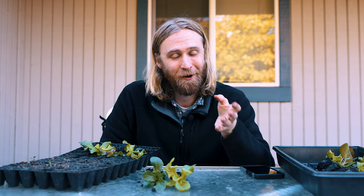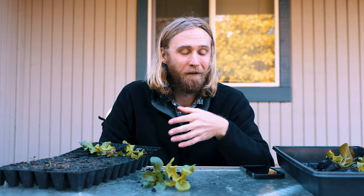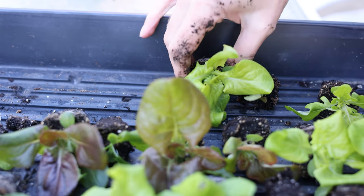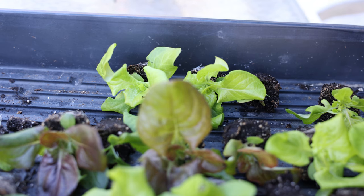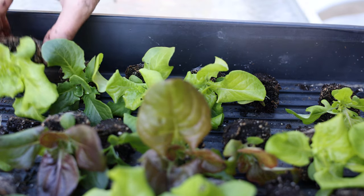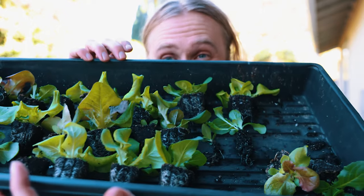One thing to keep in mind is that you want to be gentle, but you don't have to be that precious. If you've got a lot of seedlings, go ahead and try to move fast — it's probably better to get them into the ground quickly instead of making sure you're not touching any other leaves and being absolutely perfect. They're not going to fall apart because you touch them. These are looking really really nice and we are ready to go up into the main garden and get them into the ground, where I'll talk about the technique and strategy for transplanting with minimal shock so they take off as quickly as possible.